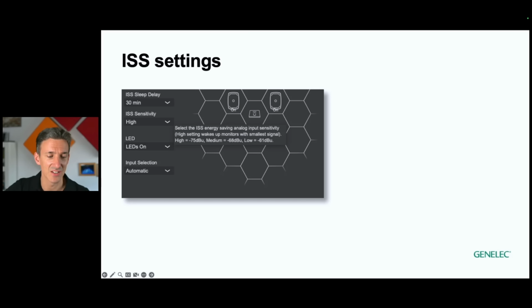Otherwise, there's only the option that if you have GLM running, then you can of course use the power button in GLM. And we also made it possible that, I think 2 slides after this, you can use ISS with GLM as well. So it acts like ISS. It's a little different, I'll tell you.